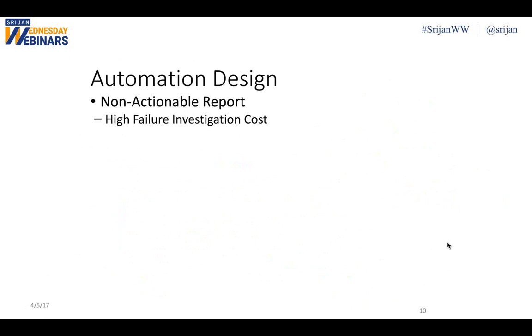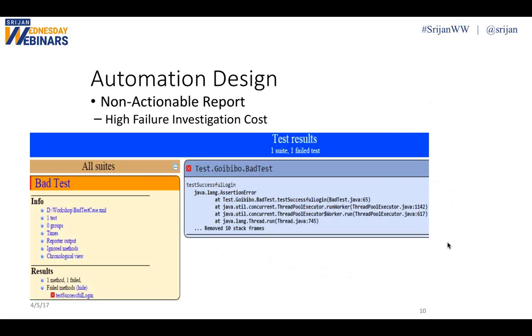Now let's look at the automation report. Imagine this: you have 5,000 test cases which are running every day, and out of those 5,000 test cases, 1,000 test cases fail every day, and you get a report like this. What will you do? Will you be able to debug those 1,000 failing test cases to find out why they are failing, just by looking at this error?